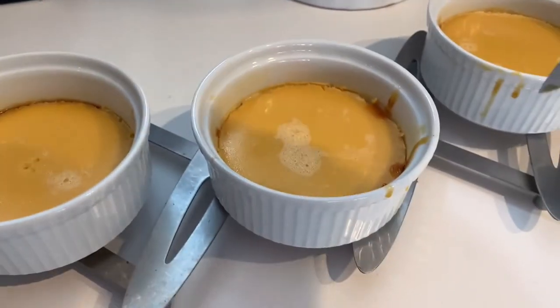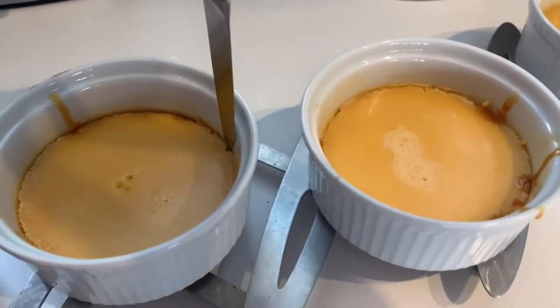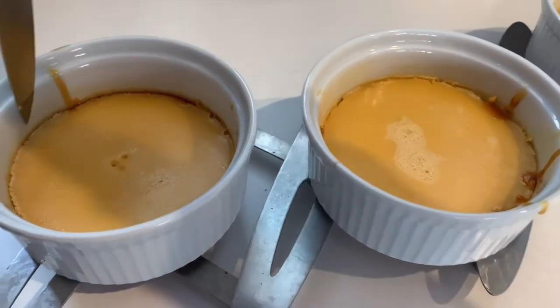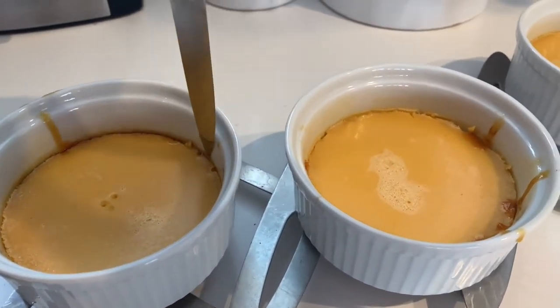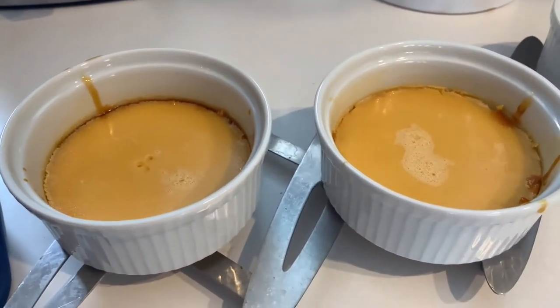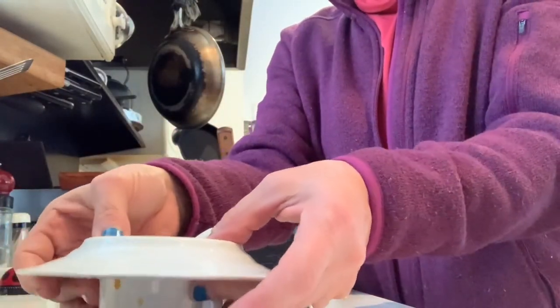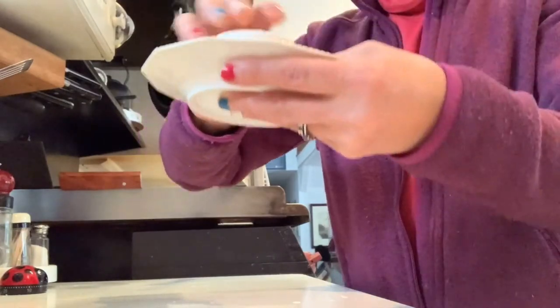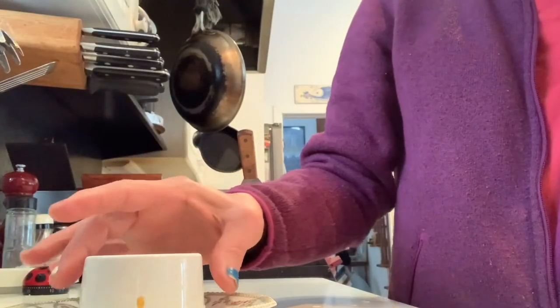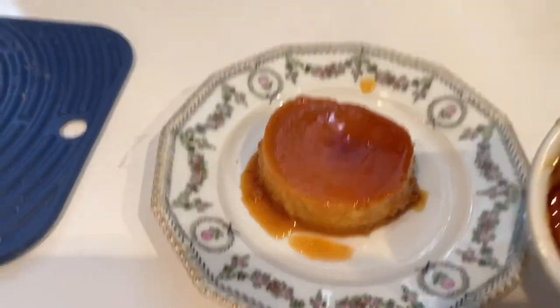So before I put the plate over it and flip it over, I like to go around and make sure that if there's any hard caramel stuck, that I just smooth just the tip of it, not all the way down, so that it doesn't get stuck when you flip it over and break. Okay, so I put the plate over it, and I just turn it over. Voila. There's caramel in here.